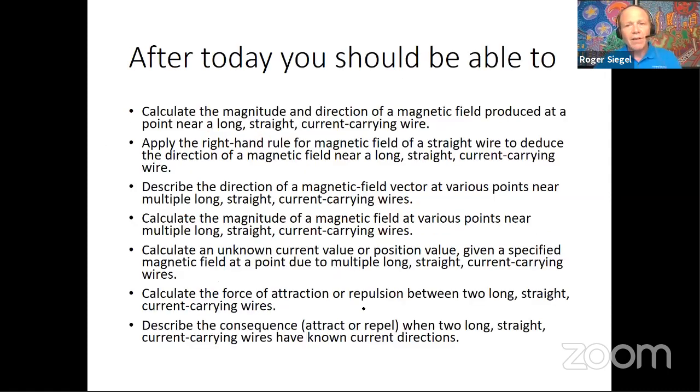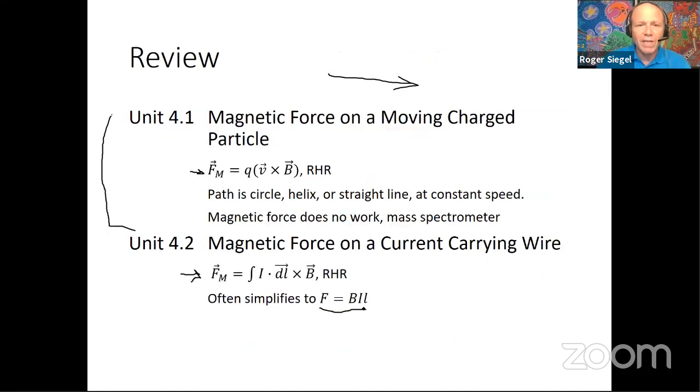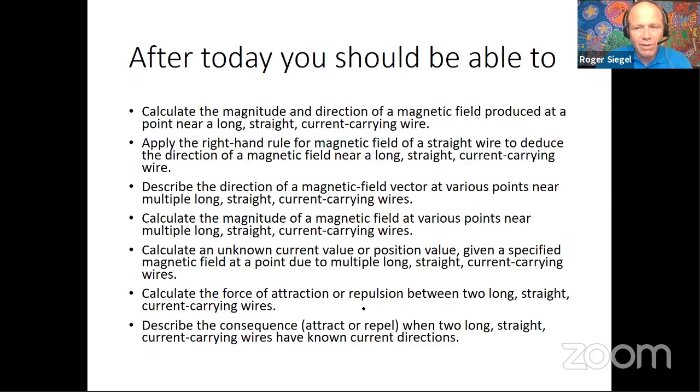Now, what's new? Let me back up a minute. Day 1 was magnetic force on a particle. Day 2 was magnetic force on a current carrying wire. Day 3 is how do we generate a magnetic field? So today and moving forward, it's about how a magnetic field gets generated.